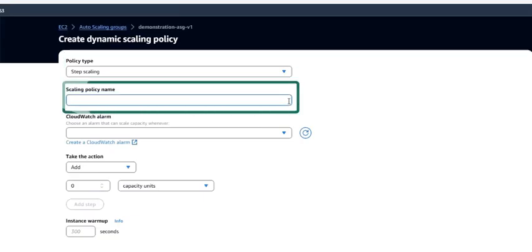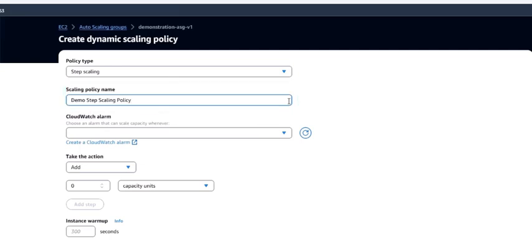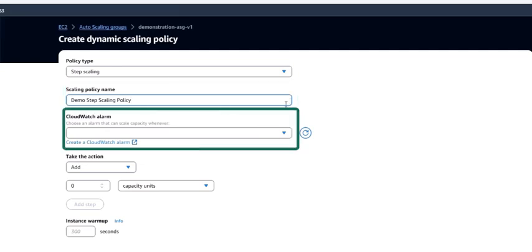In the scaling policy name, I want to name it demo step scaling policy. We are going to choose to create a CloudWatch alarm.